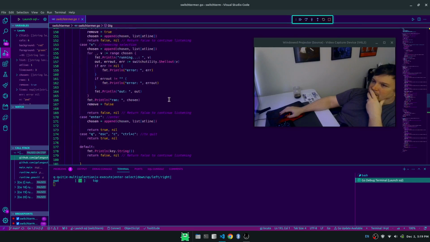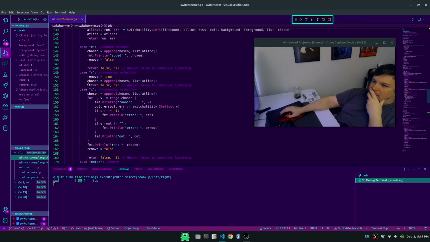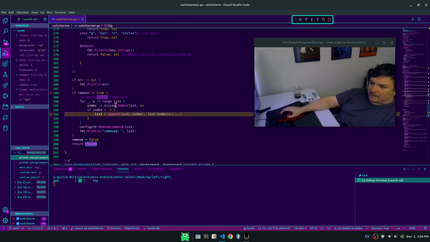So, in order to, so chosen would have to be used as the index, but actually I think, well, no, because chosen is also a slice.